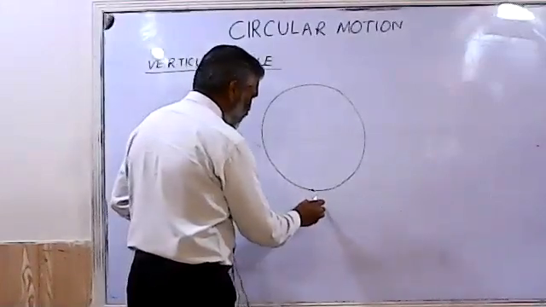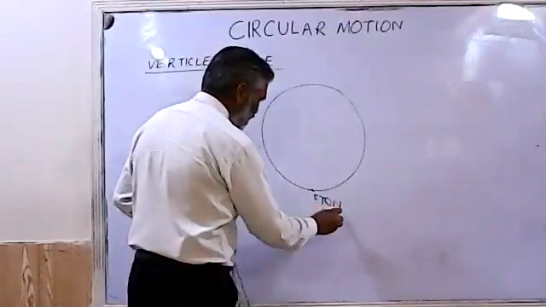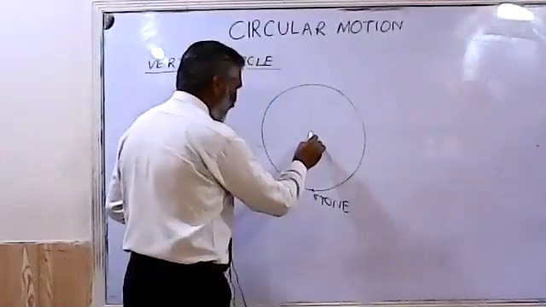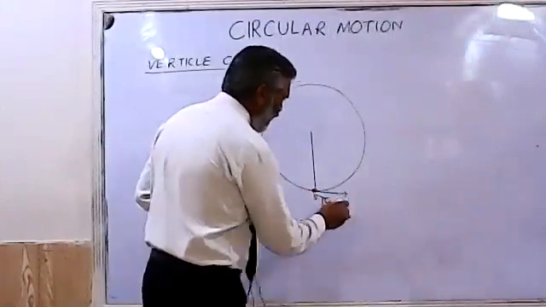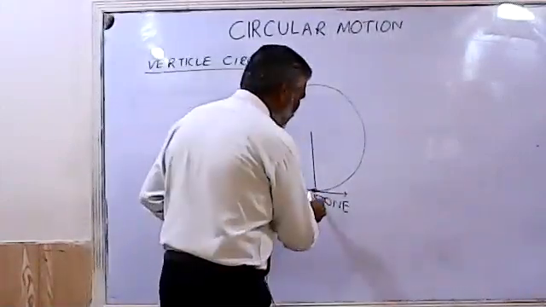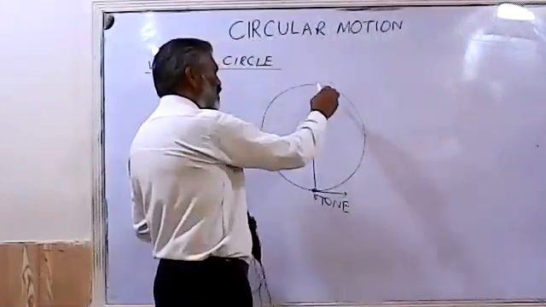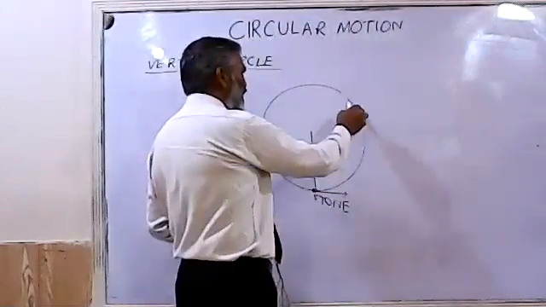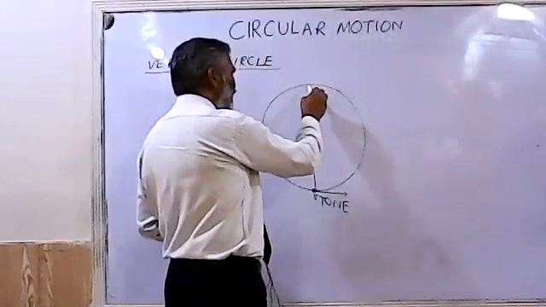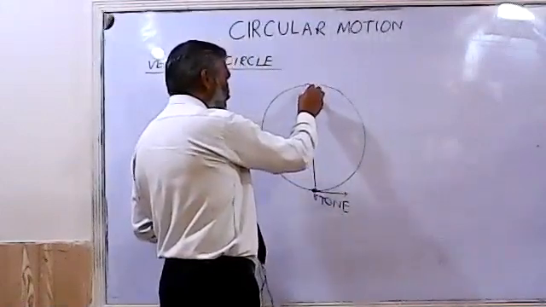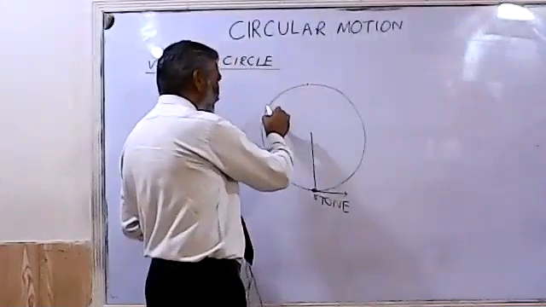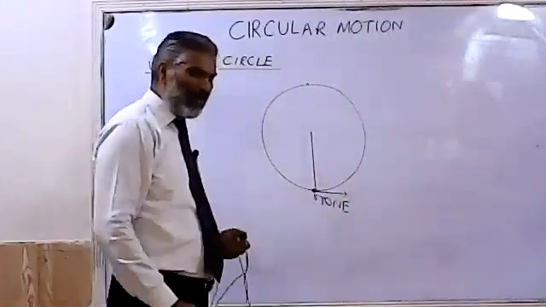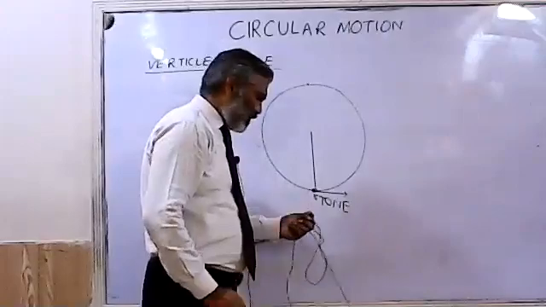Let's say it is a stone tied to one end of a string, and when it is whirled in this manner, it starts from this position, moves towards the top, following this path, slowing down a bit, reaching the top position here, and then it continues back along this path, accelerating, coming back to its initial position.